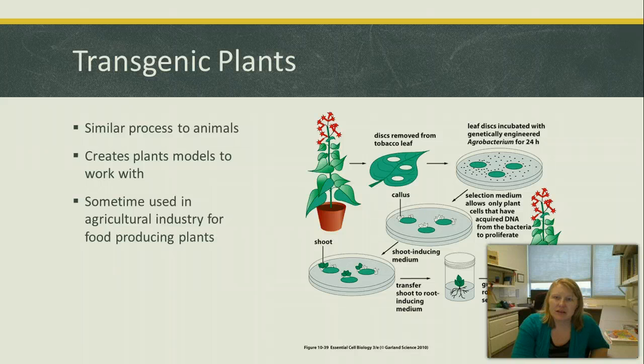And as I said, just like making custom animal models, we can also do transgenic plants. It's a very similar process, except in this case we use a slightly different way to control that plant and grow up more copies, because obviously plants can be reproduced in different ways. This is how the agriculture and food industries go about making insect-resistant crops and things like that, GMOs. And so this is just another way that this works.